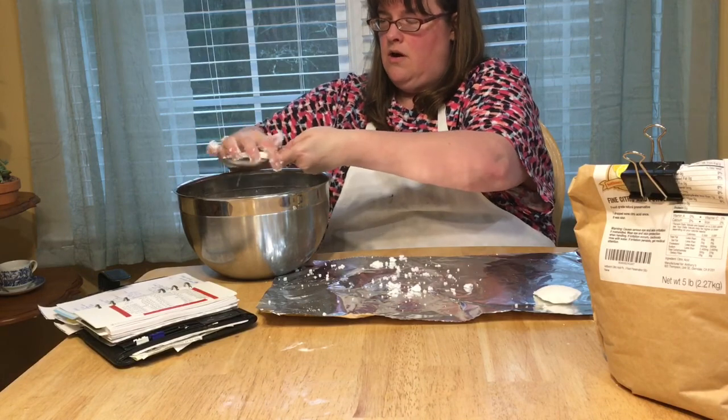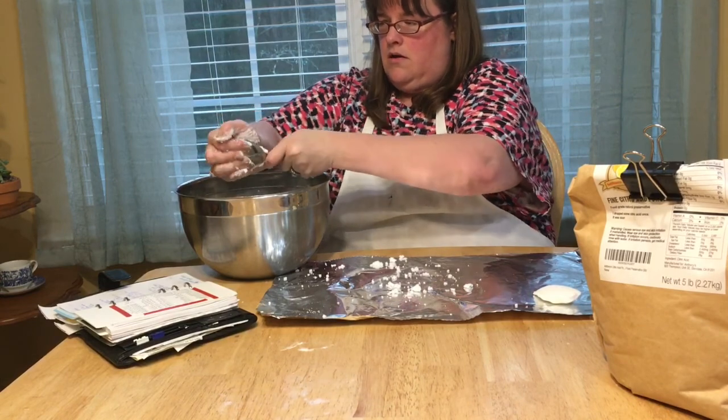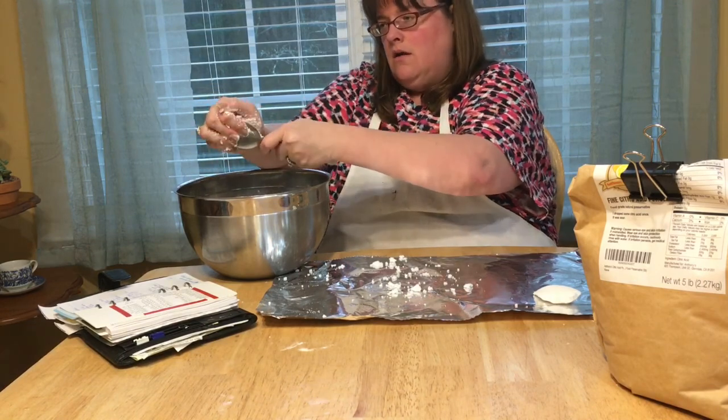You want to make sure they're firmly packed because you want them to do, I don't want to say a slow dissolve in the potty, but you don't want them to dissolve right away.